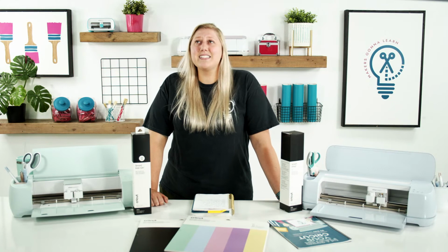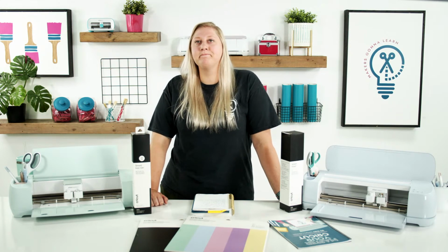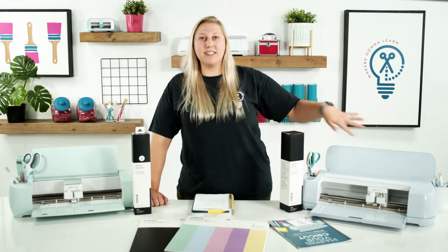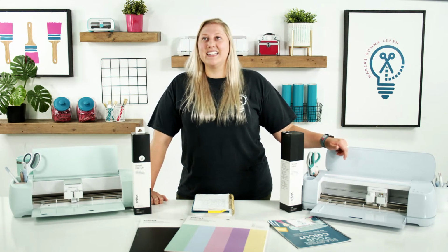I think I've passed some questions, but it's okay. There's so many great ones. Are there any blank templates to customize the machine? We do not have any blank templates. Nope. Because most people will just do stickers to customize that. That might actually be a fun idea though. I like that idea. So we could do a template that's the size of the top of the Maker or the Explorer.